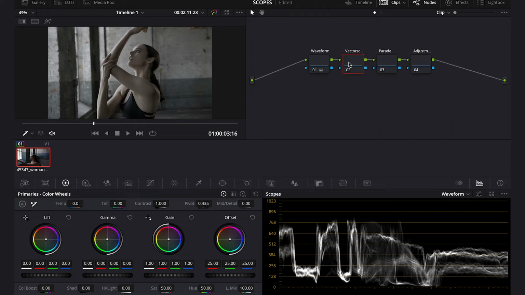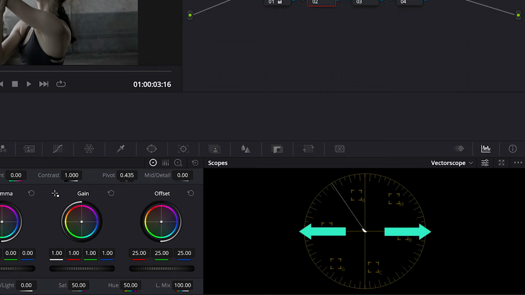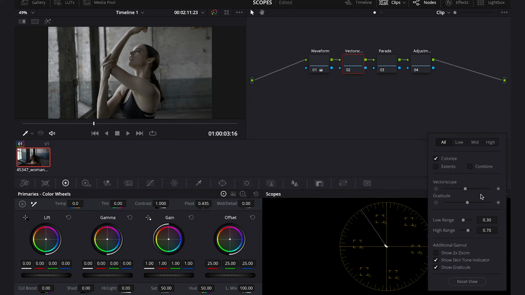And if you are interested, have a look at one of my previous videos where I'm also explaining how to use the vector scope. But generally, the vector scope shows shadows, midtones, and highlights, and indicates the degree of hue and saturation in the image. The further the markings are from the center, the more saturation you have in your image. And what I like to do is to go here and check show 2x zoom, so we can see the trace much better. And I also always use the skin indicator.